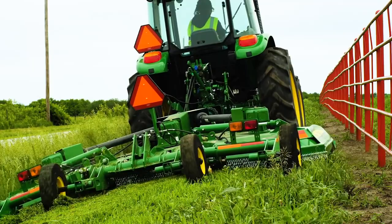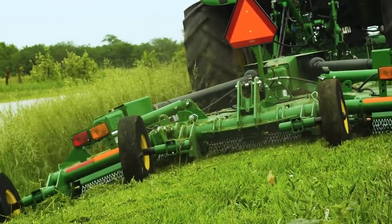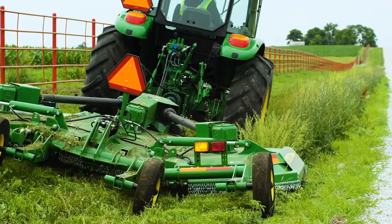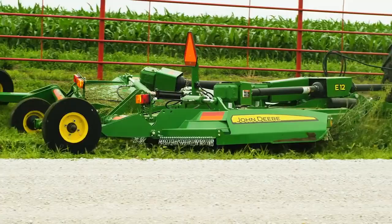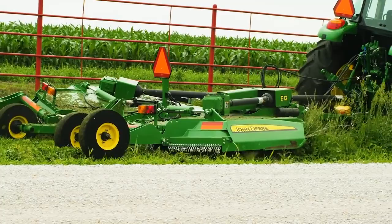Once on the fence side of the mowing area, the flex feature on the rotary cutter allows the wing to drop down and cut the vegetation almost parallel to the sloping ground. And because the wings can flex in both directions — above and below level — the operator can seek the best path for the tractor to follow while still cutting the vegetation at 4 inches. Using this flex-wing rotary cutter in this kind of situation allows you to get the job done in the quickest yet most effective way possible.